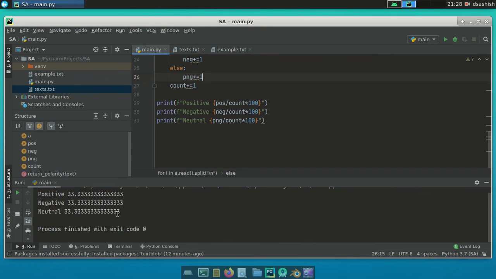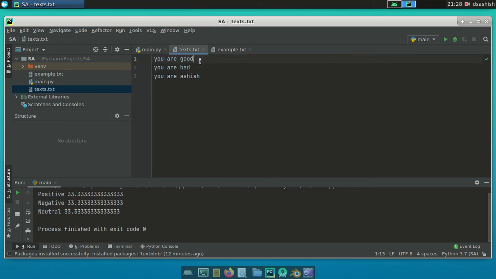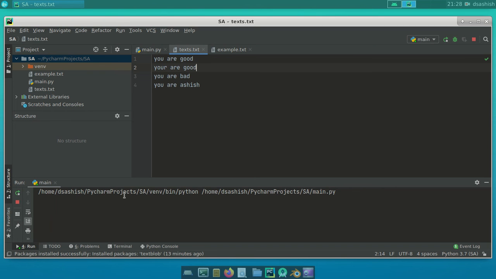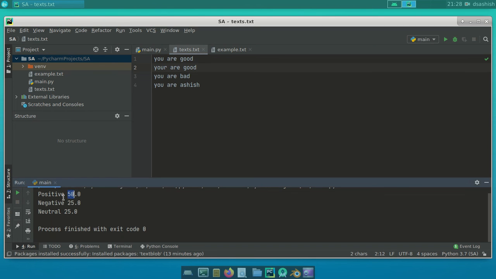So let's see, and it has given me an accurate prediction of 33%, because as you can see there are 3 statements: good, bad, and it has written name. So if I add you are good again and run the program again, we have positive, negative, and neutral sentences as 25, 25, 50, because we have 2 positive sentences.